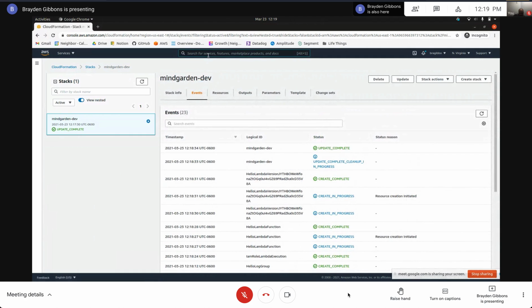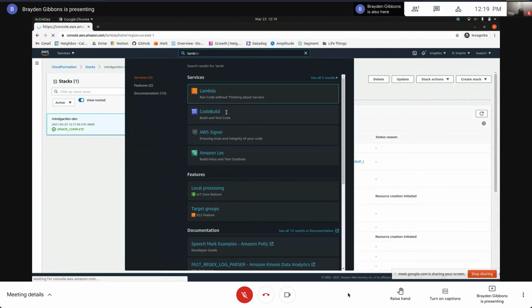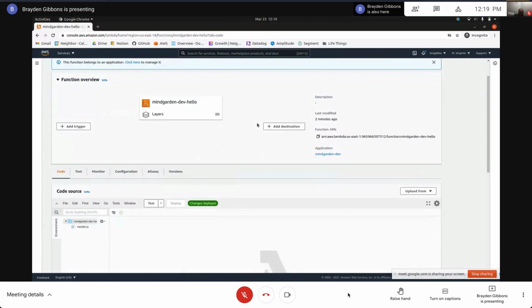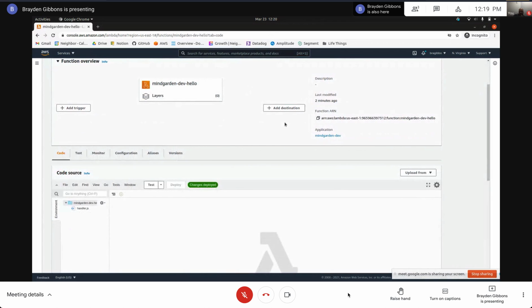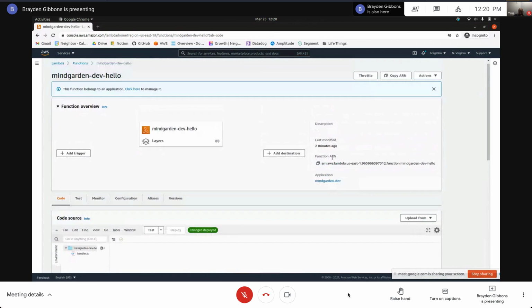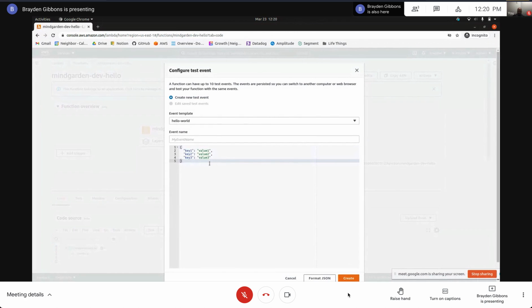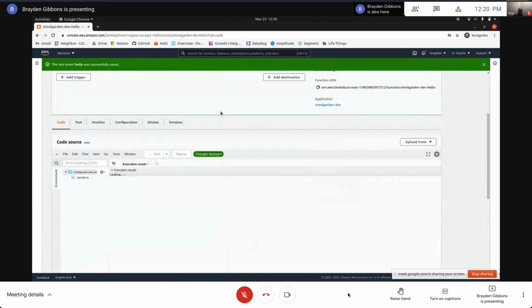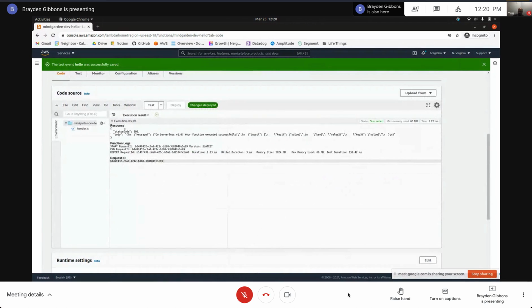Now, just to further verify that things worked, let's jump in and show the Lambda function, which there we go, minegarden-dev-hello. And it was created 2 minutes ago. So we can see that is properly working. And then let's just quickly show a test of this working. We can just send it, yeah, that works perfectly. We'll just send it any JSON body because we expect just to get back what we give it. If we click test, there we go. We can see that we had a response code of 200 and the function executed successfully. So there is a Lambda deployed with serverless.